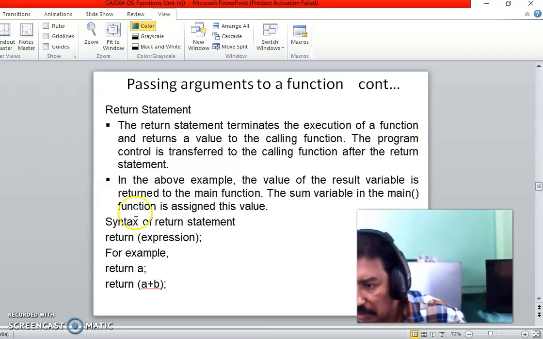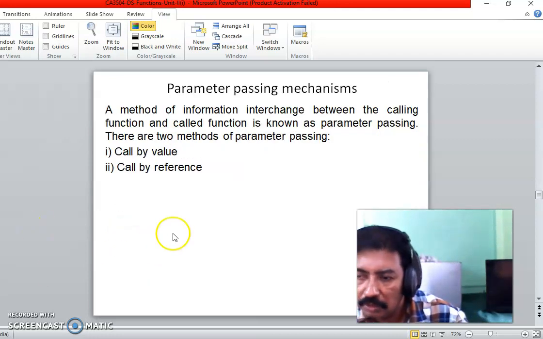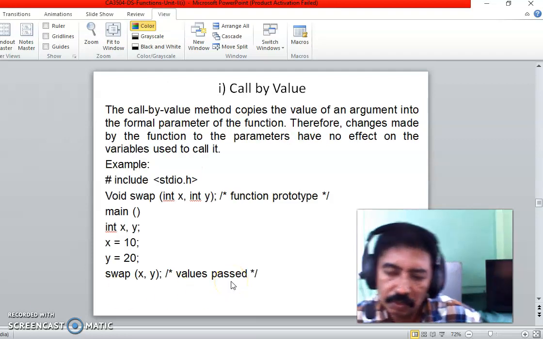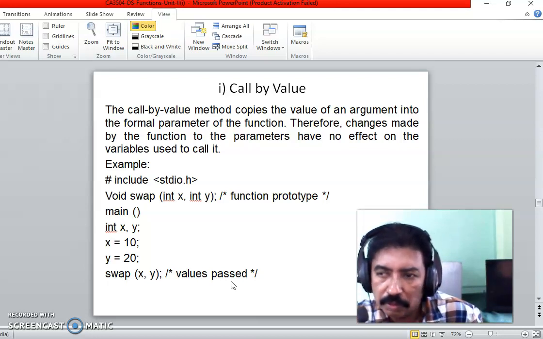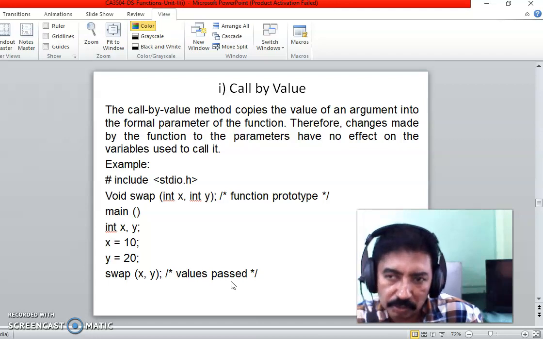That varies from function to function. Then we wish to explain these two things, call by value and call by reference. First, the call by value method copies the value of the argument into the formal parameter of the function.